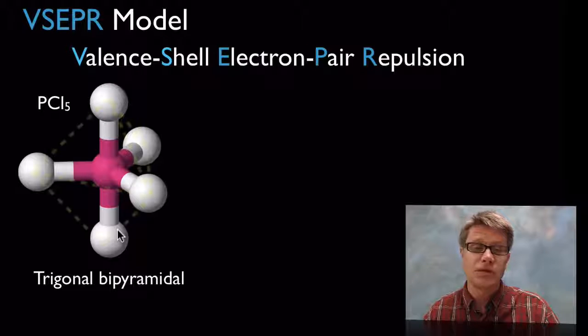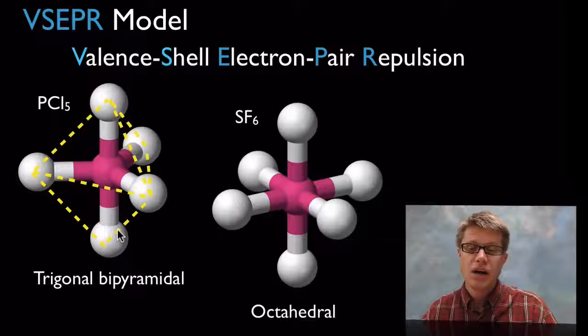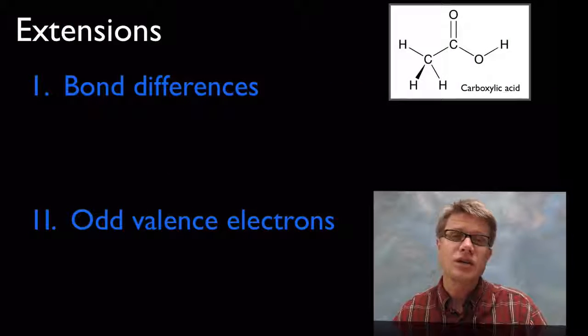Why do we call it pyramidal? If I were to connect those with lines, you can see how we kind of have two pyramids on top of each other. Octahedral is when we're going to have 6 pair of electrons coming off. Again, bond angle, you don't have to know it, but you do have to know that we call this an octahedral at this point.